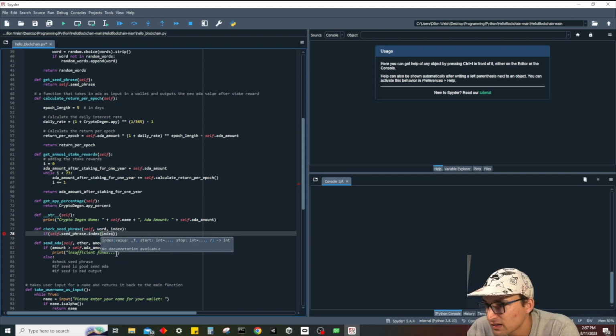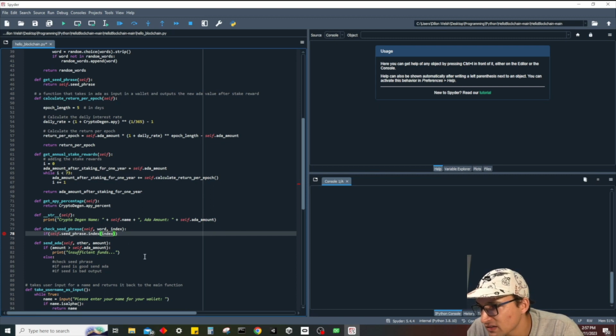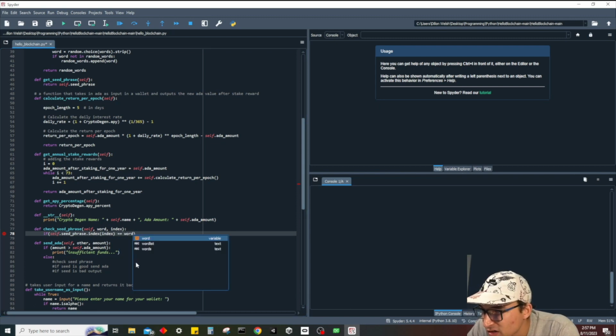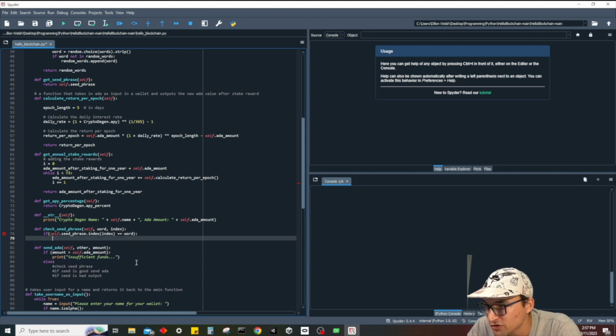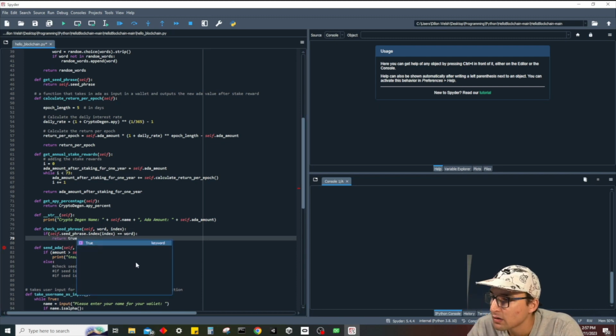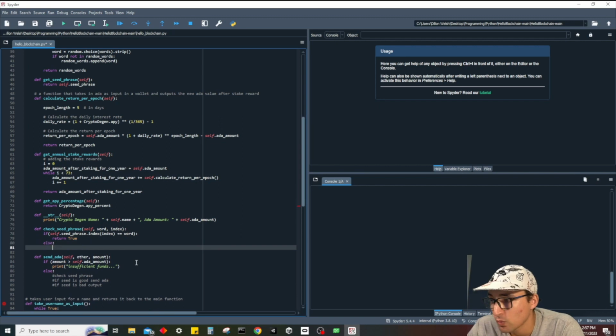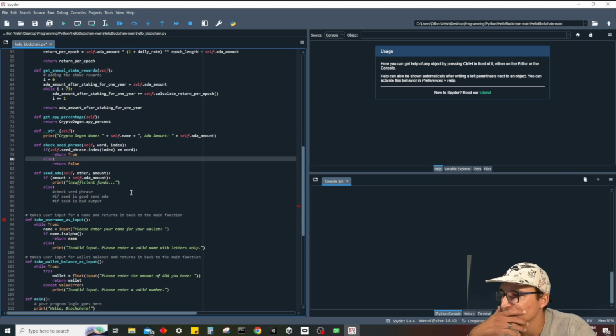So if in the seed phrase list at the index that we're selecting, that equals word, right? The word that we're sending in. So if the word at that index is the word, then we're going to return true, right? Else we'll return false.